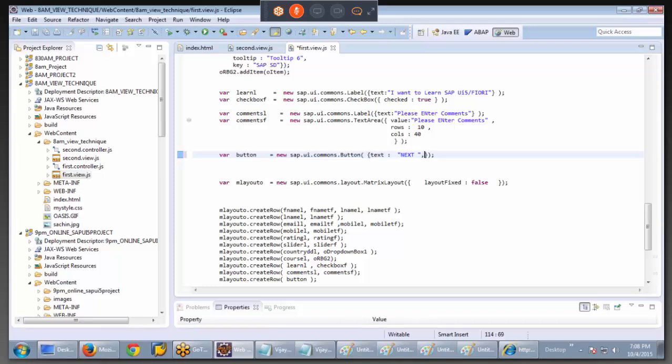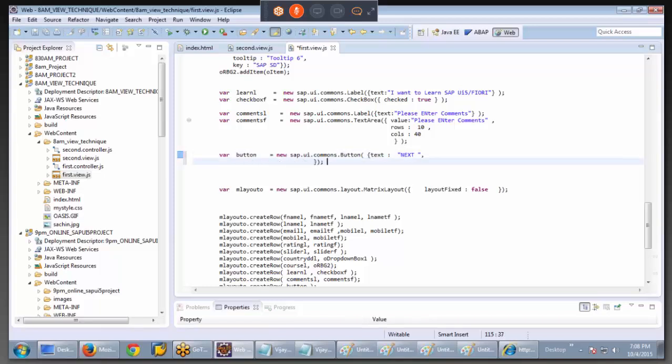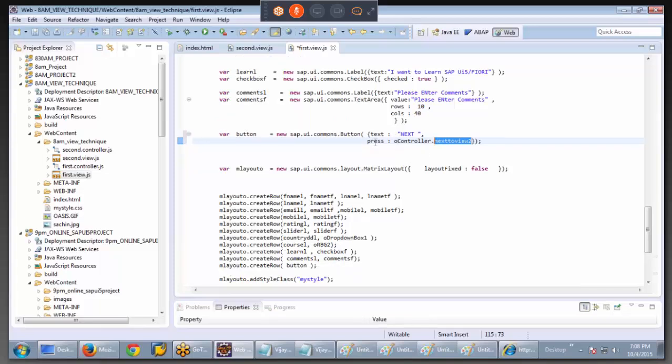Next is a button, and for this button you can use the press event, and you can use oController dot nextToView2. You can create one function like this. For the next button, I'm using the press event, and we are referring to the controller dot function name.